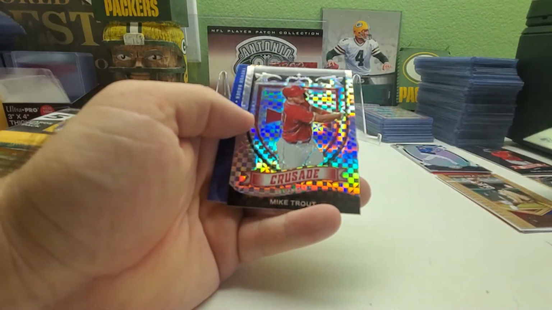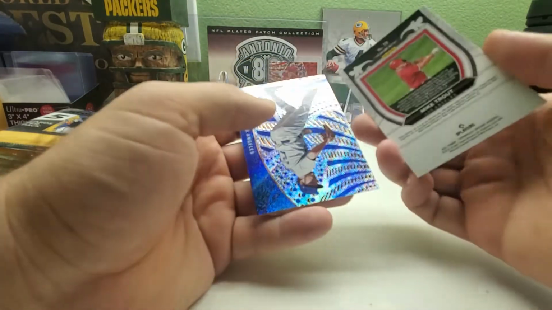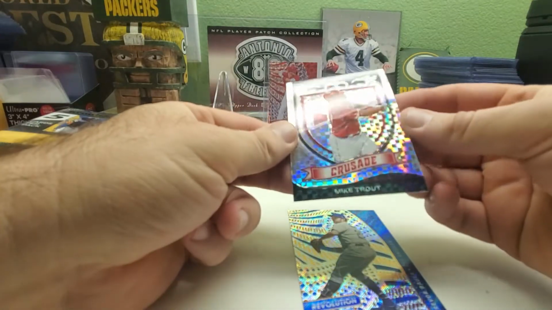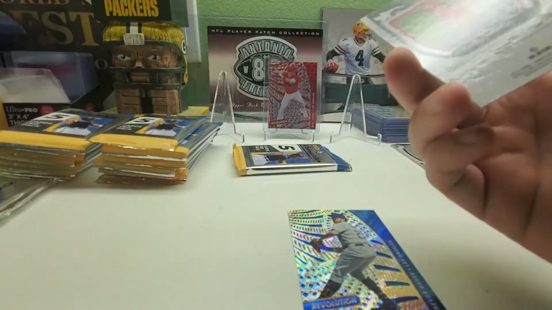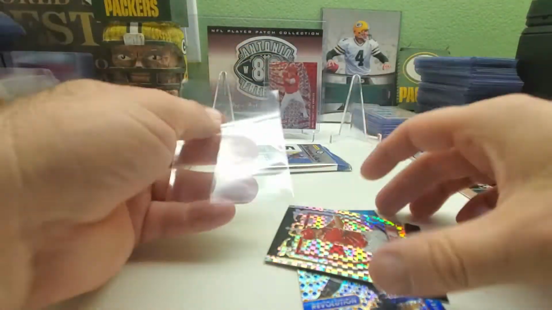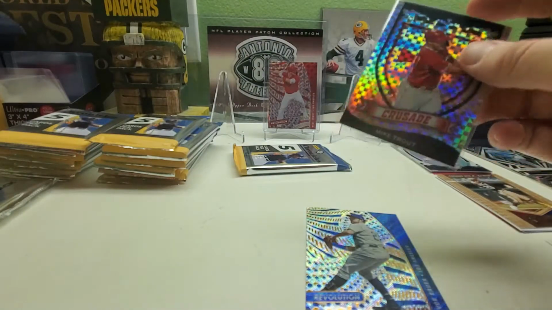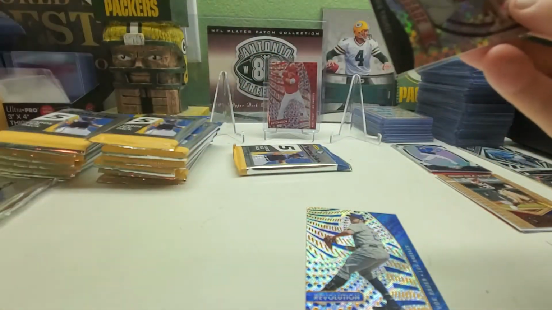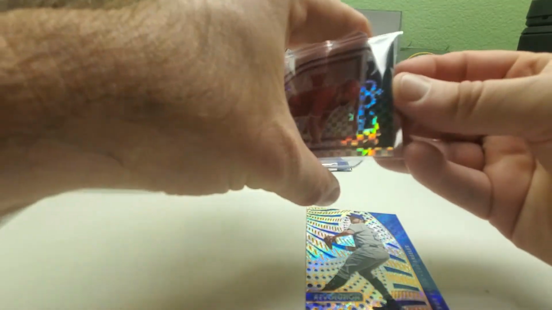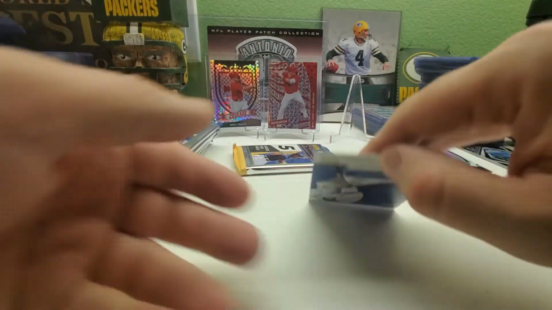Another Mike Trout parallel. One of the X-Factor prisms, I guess, or whatever they call them. And it is a Crusade. These are not numbered, though. It'd be nice if they were numbered. Still looking pretty good looking cards. There we go. I got two Mike Trout parallels so far.